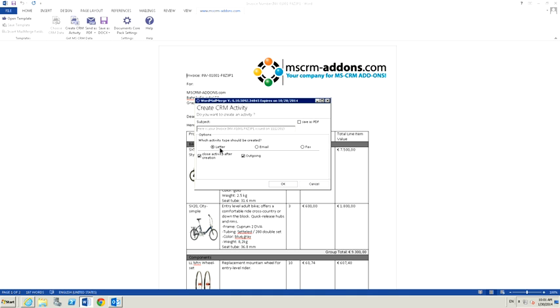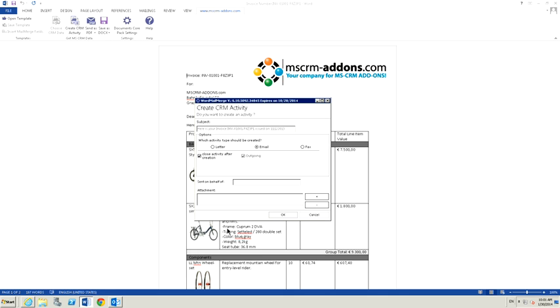The activity that I can create is a letter, an email, or a fax. And that's just the standard CRM stuff. Here I've got a couple of options. Basically, I can create the activity and immediately have it changed to a closed status once I'm done. If I do not want to do that, I can go ahead and uncheck that box. Again, here I can define whether or not this is outgoing. If I don't want it to be set as automatically outgoing, I can just click in the box. Now, the one thing that I do want to go into here is the email.